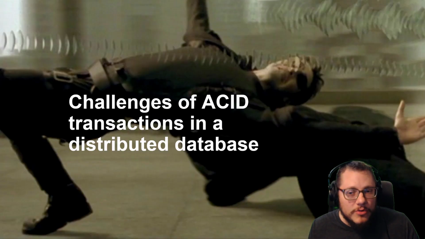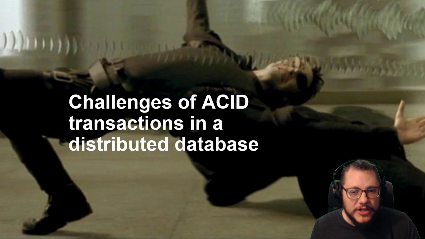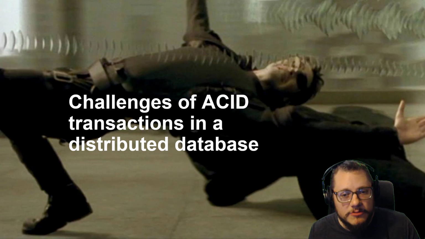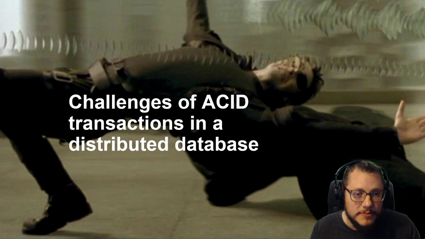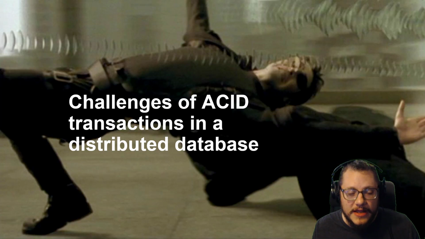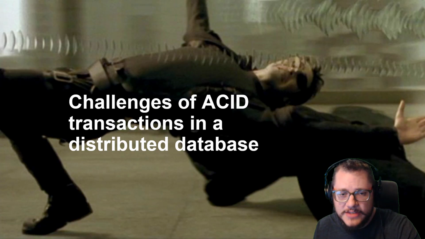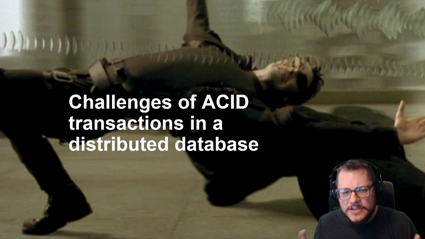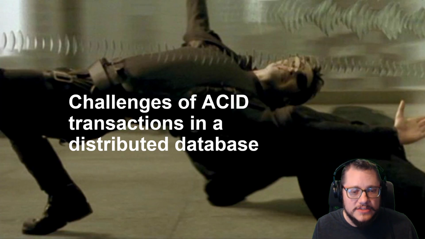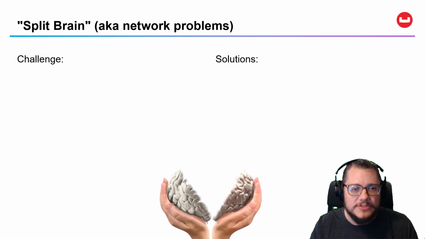Implementing ACID is already a challenging problem. But factoring in the nature of distributed systems makes it even more so. So here's just some of the problems in building an ACID transaction framework for distributed databases and some of the ways to mitigate them. Now, as a developer using a transactions API, it's not something you necessarily have to know, but it is really hard stuff. And so it may be a little bit behind the scenes of some of the challenges to actually building a transaction system for a distributed database. So one of them is a class of problems called split brain.